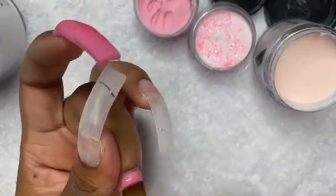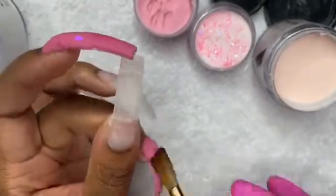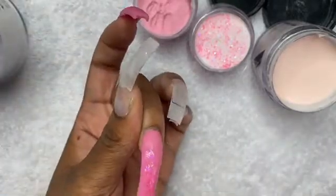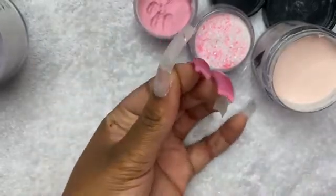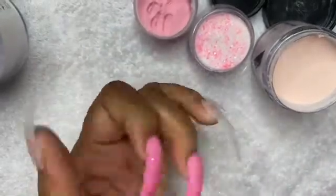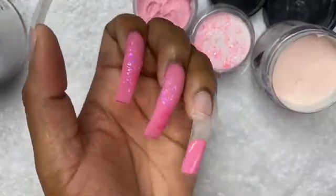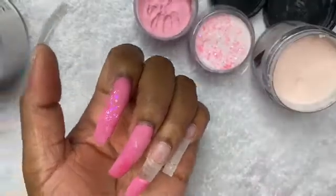So yeah, my nails are not the smoothest today, but it was really hard to film this. Like, filming and staying in the frame of the camera is really hard. So my smoothness of my nail was a little bit compensated because of that, but I kind of got the hang of it once I got to the second nail, so that one looks a little bit better, a little bit smoother. But yeah, once I go in and file it, all those little bumps will go away.